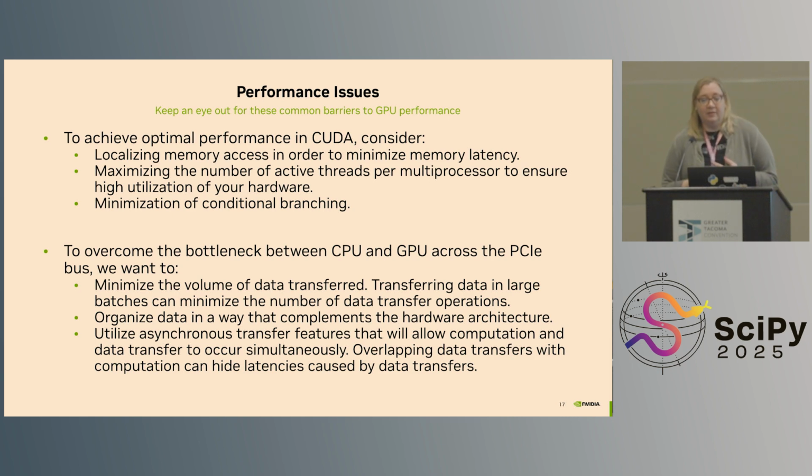One of the biggest bottlenecks is truly moving data between your CPU and GPU across the PCI bus. We are getting to the point now where we are reaching the actual physical limits of what matter can handle, like moving across this piece of wire, right? We're finally getting to that point where there's not much more that matter can do for us. So transfer rates are always going to be one thing that you have to optimize for. The more time that you can spend actually doing computation as opposed to moving data, the better performance you're going to get. And we're going to talk about that a lot.